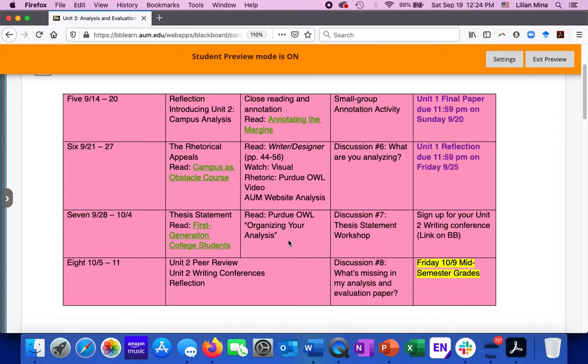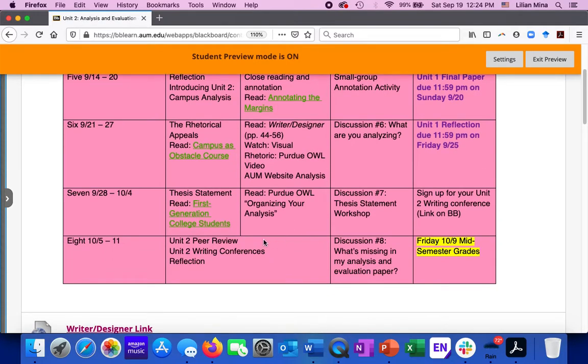Now, in this unit, in addition to peer review, we will start having writing conferences. Writing conferences mean that I will meet with each one of you for 20 minutes on Zoom to discuss your paper, the first draft of your paper. So instead of me giving written comments as I did in Unit 1, I'll be meeting with each one of you. And as you can see here at the end of week 7, you will sign up for the time that works for you.